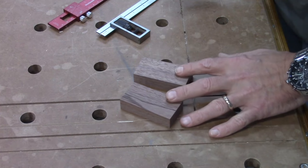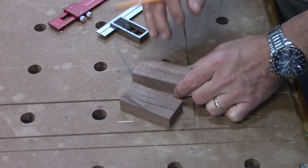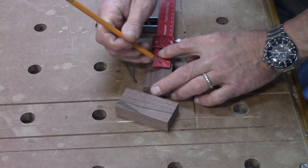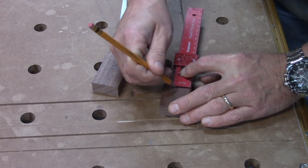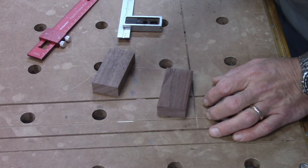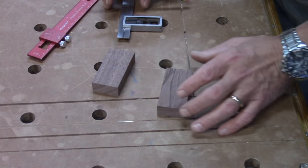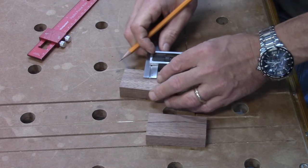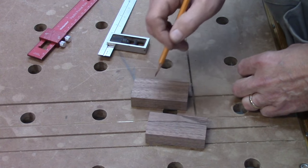So what I've got here is two pieces of stock. Now these are going to be the pieces that hold that center rod that these are going to attach to the actual leaf itself. So first thing I need to do, I need to mark 1 1/2 in to get my center line. And then remember, I went 7/8 of an inch down, but I need to be 1 inch from the top because I've got an 1/8 of an inch between the middle support for the table and the actual sliding supports for the top. So just make a mark here, make a mark here, and I just need to go over the drill press and cut those 1/2 inch holes for those bushings on here.